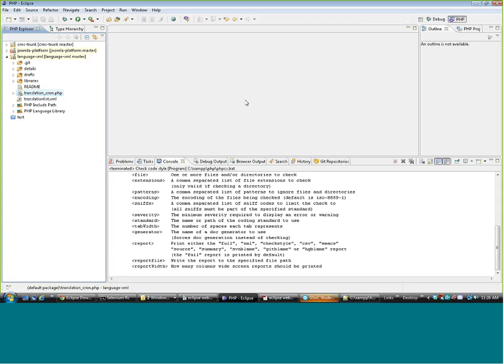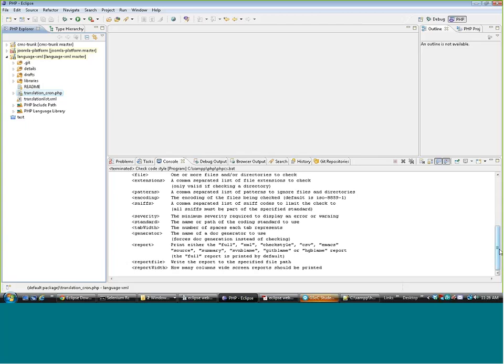So let's talk a little bit about eGit, which is Eclipse's implementation of Git. And first of all, I agree with Matt that it's good to be familiar with the command line stuff, and also I find eGit very helpful for doing the basic tasks that you do on a daily basis.